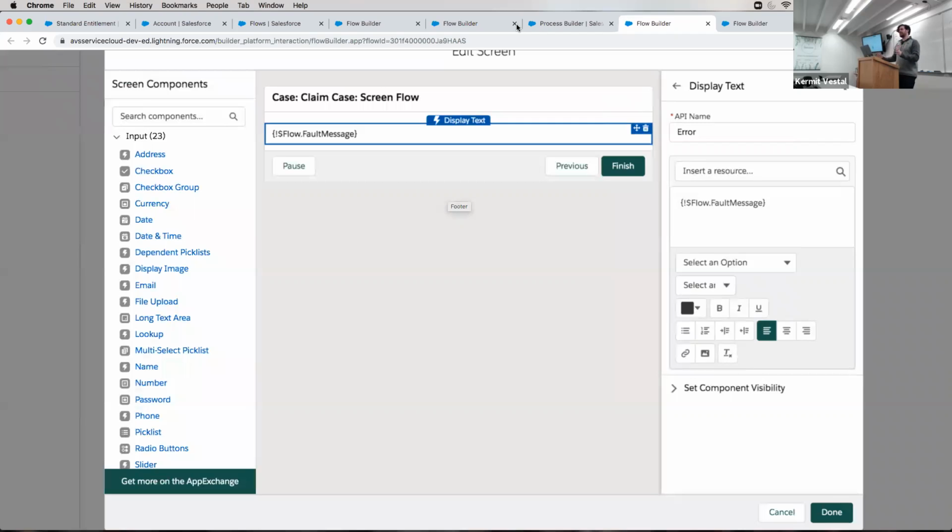So ideally, if you're being good, you would have more fault messages that you would know, like at this part of the flow, if it errors, it's most likely this thing, so I can give them a different response. But here I was just like, well, they should be better than this. And then I just say, this is why we can't have nice things, and put in a fault message.